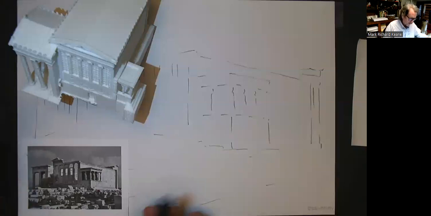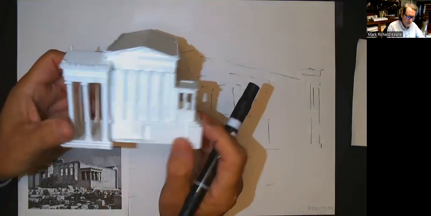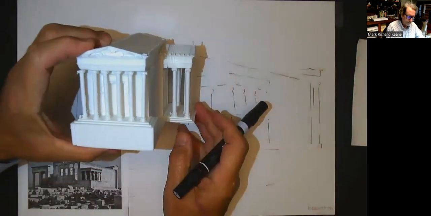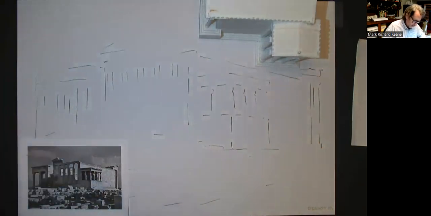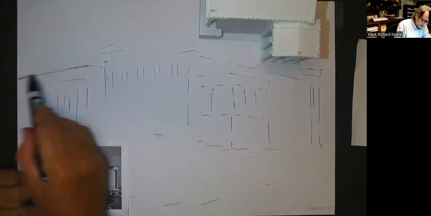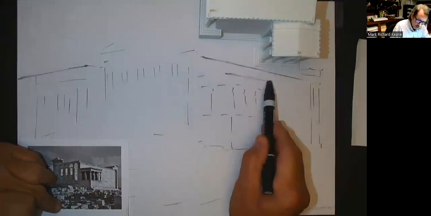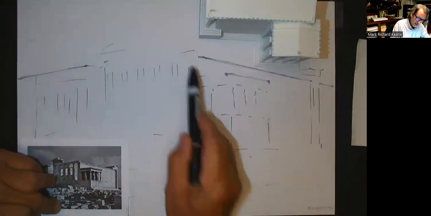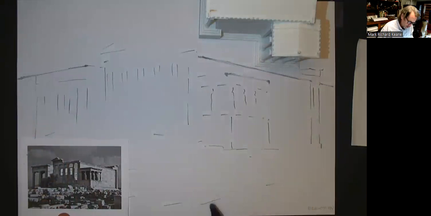So what we'll do first is we'll pull back from the model form, which again shows the caryatids facing south, the western elevation, the northern elevation, and the eastern elevation. So we'll come back to the model a little bit as we draw. But what we'll find then is we take a key angular element coming down from the north face here, and then one to the right coming down on the southern elevation of both where the caryatids are and the temple proper. You'll see it's pointing down toward the horizon line. And then we have a couple of tick marks of demolished stonework, part of the restoration process, obviously thousands of years of change of use of this as well, but the ones that are in alignment with it are projecting up to that vanishing point.